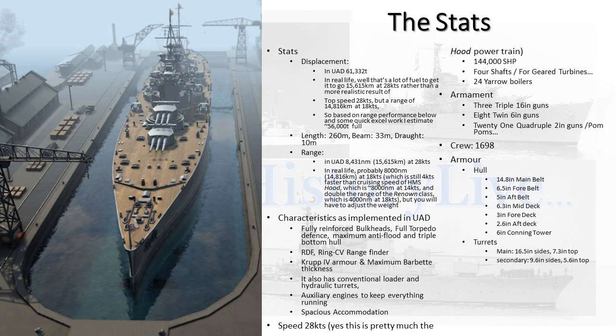This is a battleship. Again, fully reinforced bulkheads, a full torpedo defense, the greatest they provide, maximum anti-flood, and triple bottom hulls. All allowed at this time, according to the system of Ultimate Admiral Dreadnoughts, and I would agree. But I haven't fitted radar, and I haven't fitted sonar. Partially because I don't see the point in fitting sonar to a battleship, other than it gives you an idea of where torpedoes are coming from at you. This has conventional loader and hydraulic turrets, not the electro-hydraulic ones. It does still have auxiliary engines, and it still has spacious accommodation.